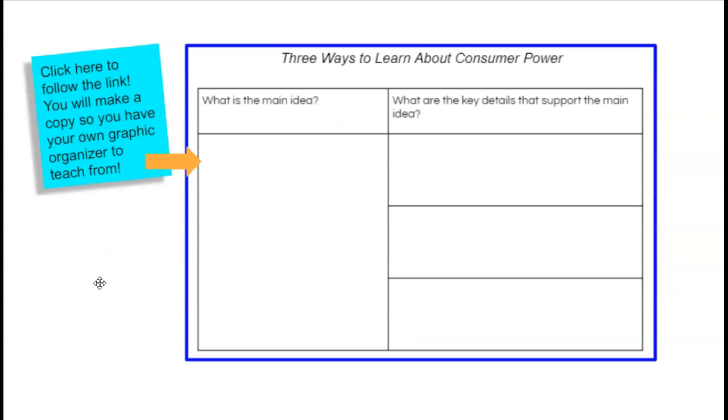All right, my friends, now that you've taken all these notes, it's our time to actually write some of these things into a graphic organizer. So this is going to organize our ideas that we gathered from earlier when we were reading. So I'm going to click here in a moment, and we're going to fill out the graphic organizer together.